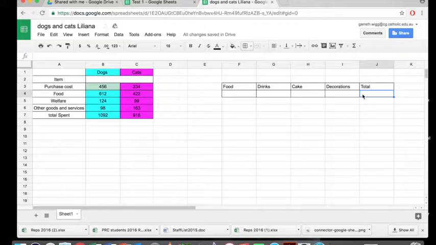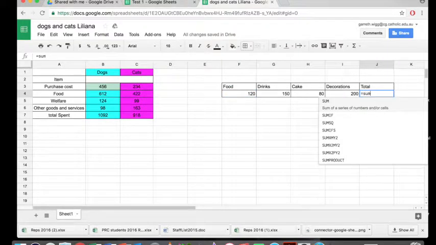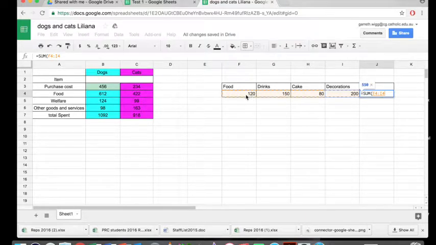You can format that cell. Well, first let's format it so it adds up everything that's in here. So let's just say at the moment I spent 120 there, 150 here, $80 on the cake, and 200 on decorations. I want this to tell me how much I've spent in total, so I'll make that a sum of those. Enter. Cool. Alright, so I've got my sum formula in there to add up and make sure that it's showing me exactly how much I have spent. And remember, my budget is $1,000, so I might just put that information.